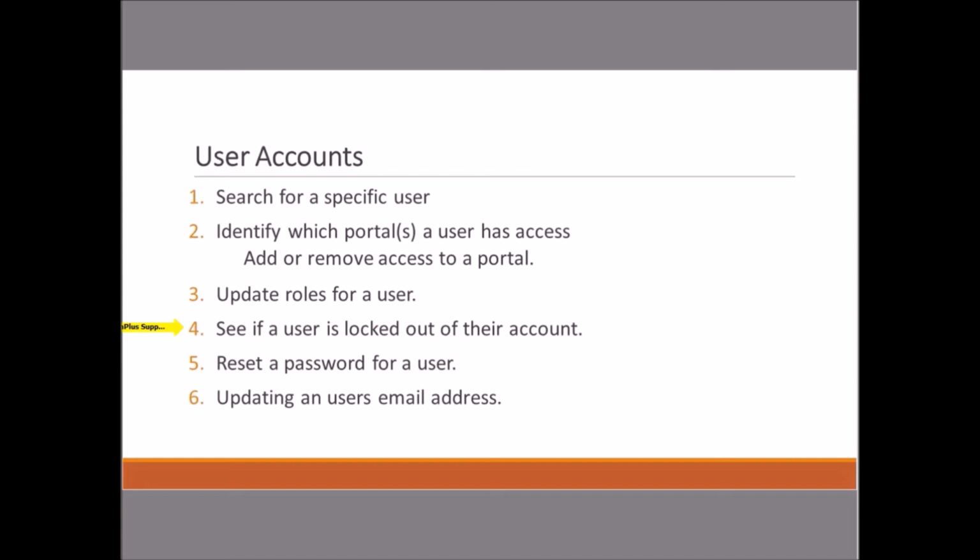A very common question or email that we get from support is, I went to shadow someone and it logged me out. If that happens, it's a good indicator that that particular user is locked out of their account. We follow the same security protocols that are required of banks. If someone puts an incorrect password in a certain number of times, it locks down their account. If an account's locked down, we can't even shadow it because it's a way to protect it from hackers. So if you go to shadow and you get kicked out right away, 9 times out of 10, it's because they're locked out.